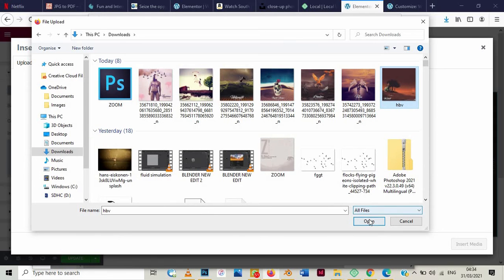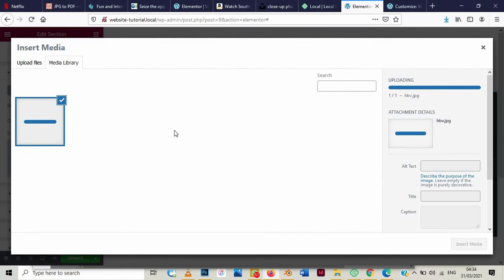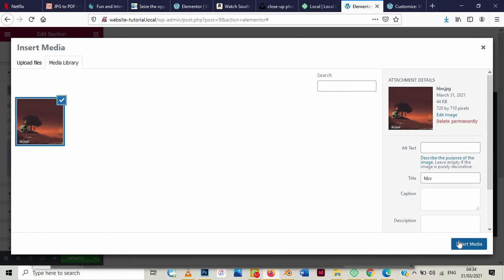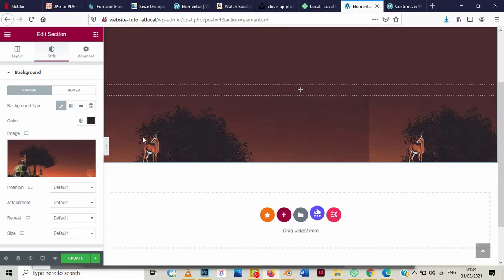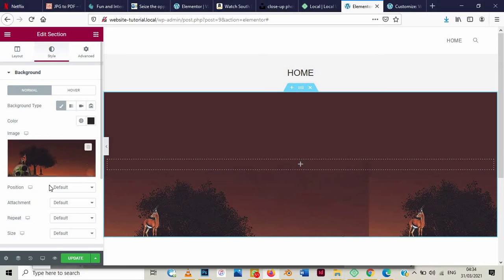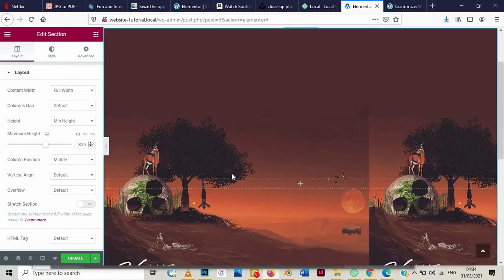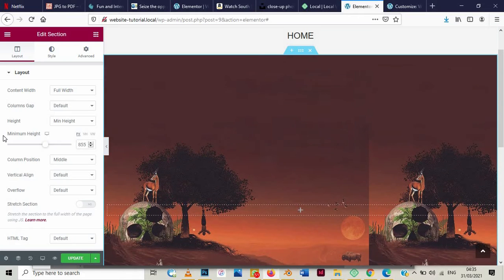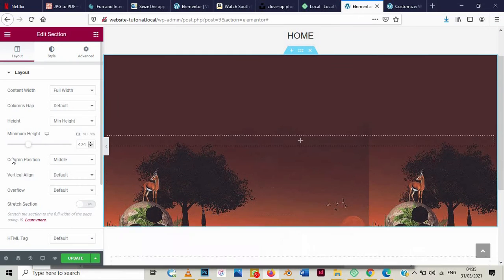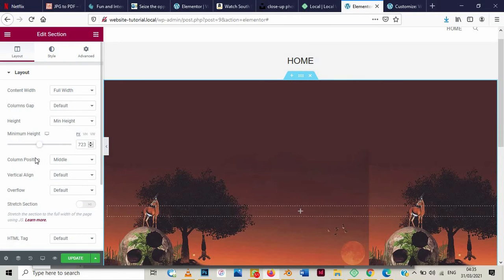Let me upload this. So it's going to be like this. So I can upload a picture and go back to the layout. This minimum height means I can either increase it to show more of the image, I can bring it up like this. So either way you want.